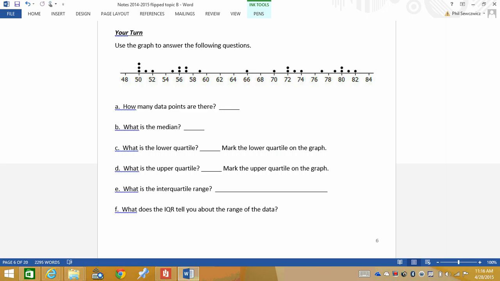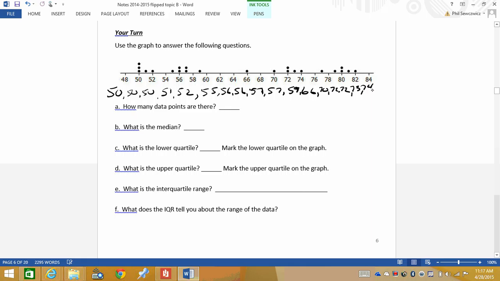Okay, the smallest number is 50, and we've got 3 of them. So 50, 50, 50. Then there's a 51, and if you want to keep on filling them in, that's fine. 55, there's 2 56s, 2 57s, a 59, a 66, a 70, 2 72s, and right now I'm getting a little nervous because I feel like I'm not going to make it. I know there's a lot, but visually we're going to be able to see it.